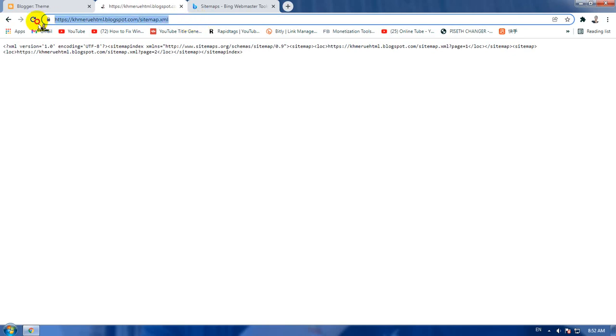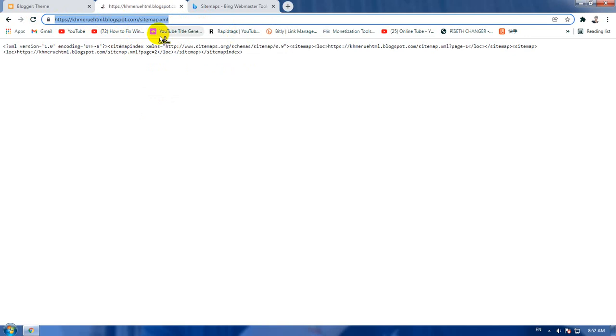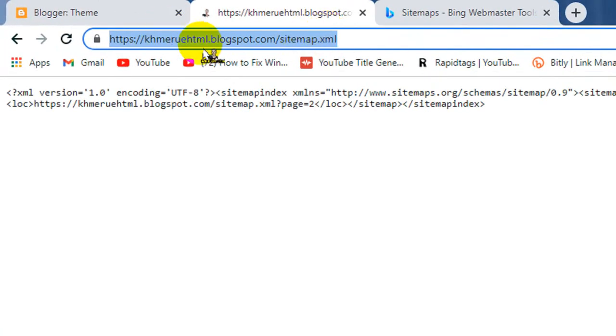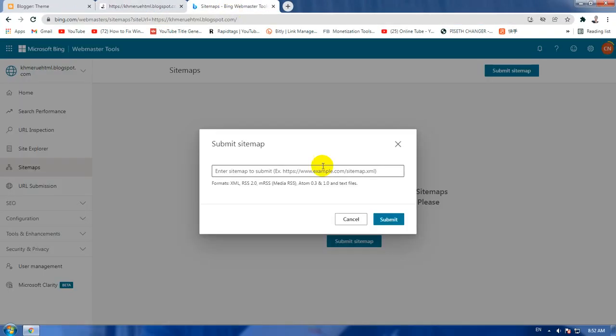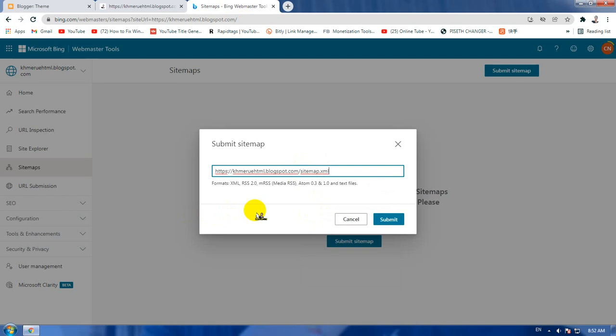This time you need to select all of this sitemap here. It means like this, your URL and slash sitemap.xml. So go ahead and paste it here, and then click on submit.